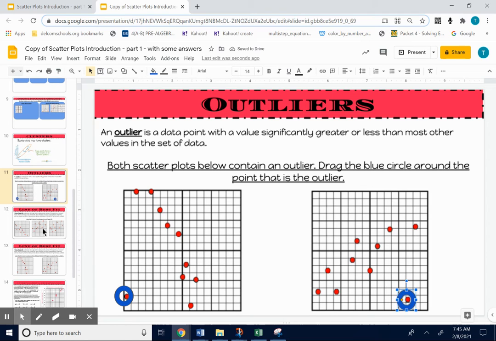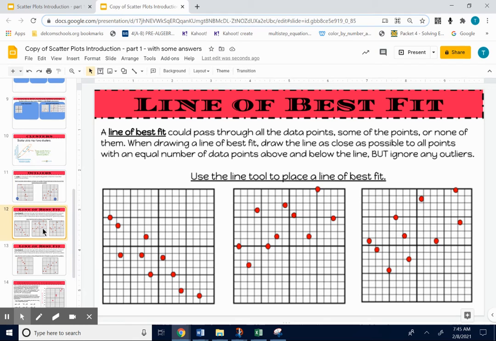Okay, next thing we're going to do, I think we have time in this video, is to draw a line of best fit. You want to try to get a line that goes through the middle of the data, that has about the same number of points above as below the line. Your line's not going to be the same as your buddy's line. It's an approximation.